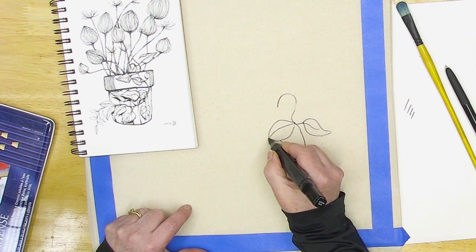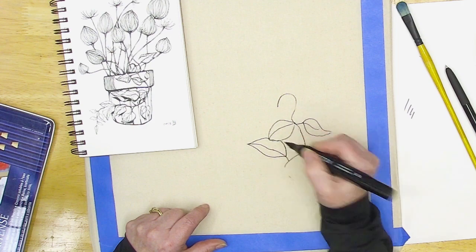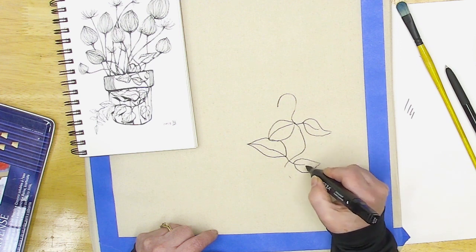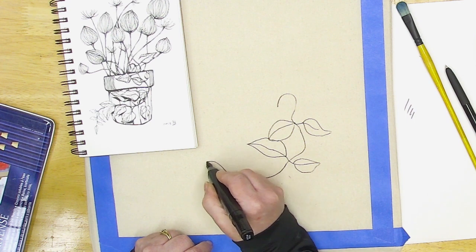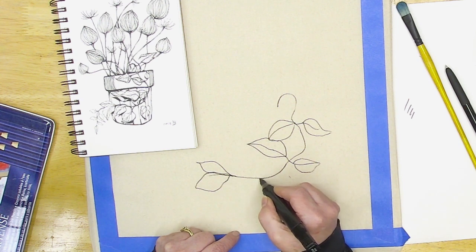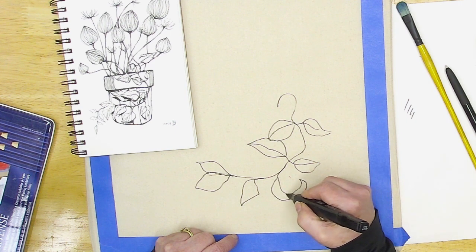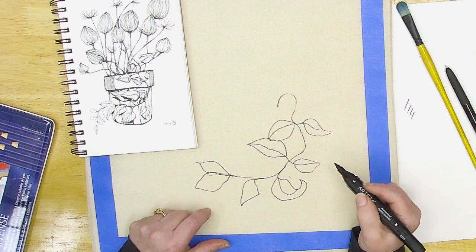If I run into a leaf, I'm going to pick up my pen and move on. I want to have variation here. I want things to go in front of and behind. So I'm going to say this one has a little leaf. And maybe I'll go ahead and come out this way. I want it to be fairly loose. I don't want it to look like I spent a lot of time worrying and stressing over it. I'm making it up as I go along. But look at that. Isn't that cool?